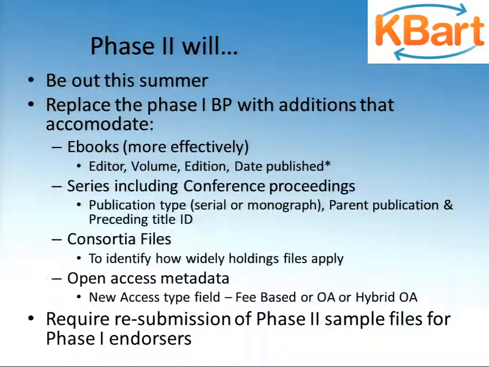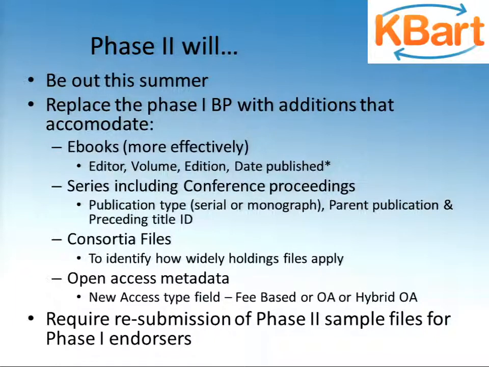Series including conference proceedings, so we've allowed for and tried to be able to work with conference proceedings and print monograph series to allow individual entries for books to also have parent IDs and to be associated with an ISSN or a series as well as being an individually listed item. Consortia files, this is really an effort to say, if we name these files appropriately, it can really help those who are trying to use them to figure out whether this is a file that's generally applicable in a whole country or to a particular consortium or if it's something more specialized.